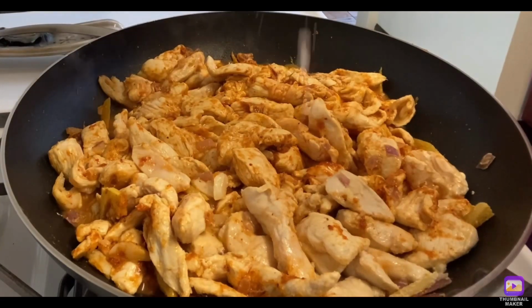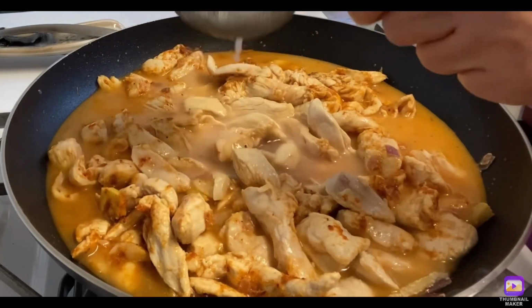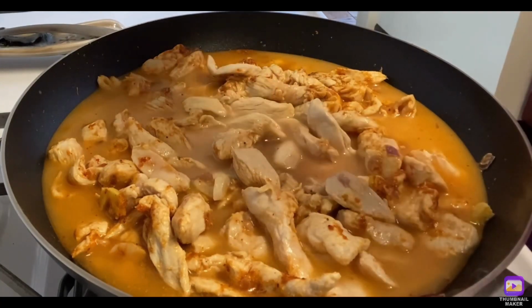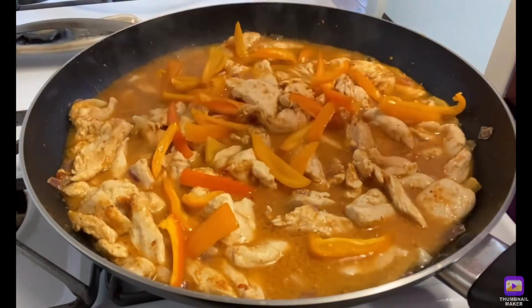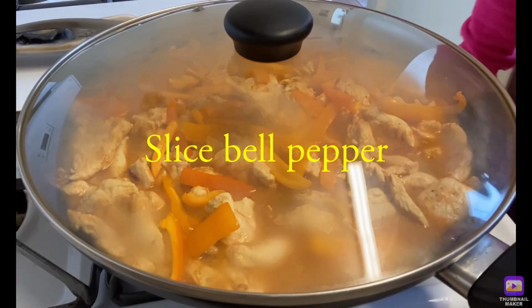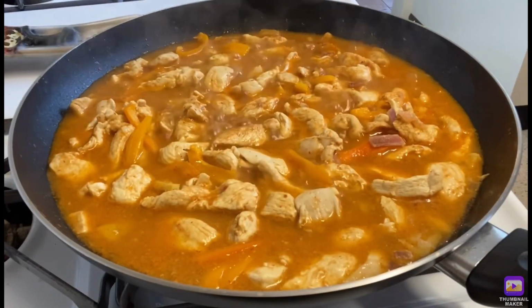Guys, lagyan ko siya ng 1 cup of coconut milk, the second. This is a light coconut milk, light. Ikaduhang kupus. Masarap.